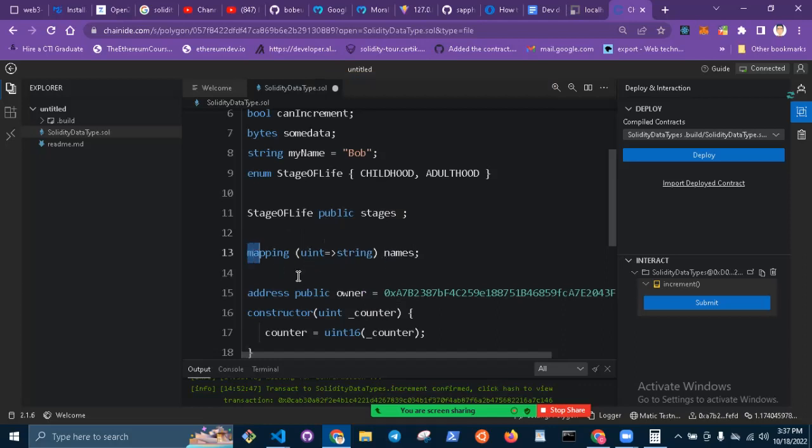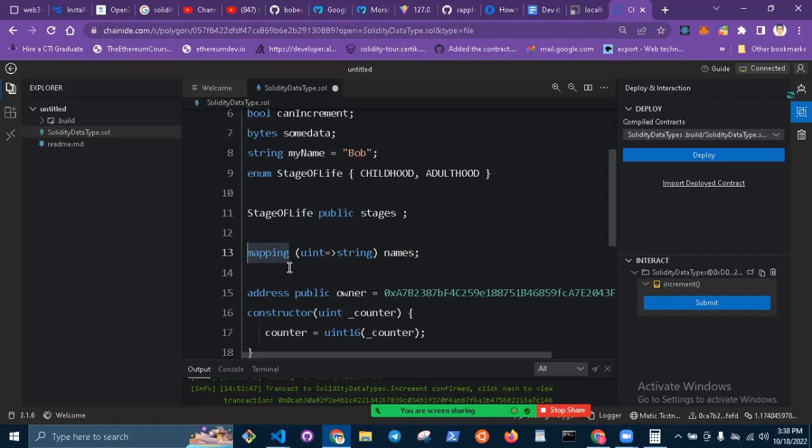You can see this mapping now. The concept of a variable is applying here. I am using a keyword called mapping for Solidity, and I am constructing it. I am invoking it, and when I'm invoking it, I'm passing the type of data it will take. Then this is the reference name, the variable name. Each time I want to access this storage, I have to reference it using this named variable. So that is what it means.